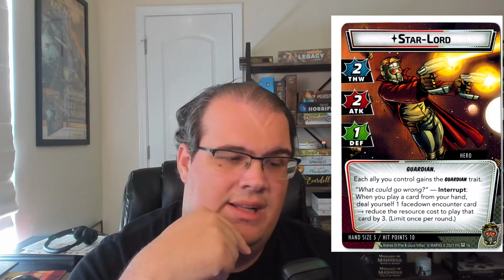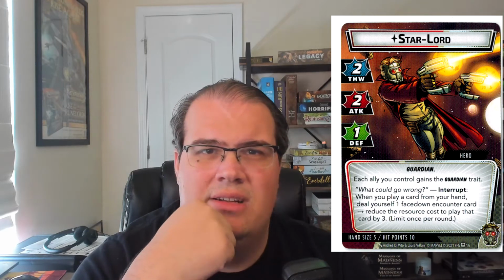2 thwart, 2 attack, 1 defense. A pretty good stat line. I mean, good thwart and good attacking. Each ally you control gains the Guardian trait. So any cards that focus on Guardians, you can now play on the allies. And what could go wrong?